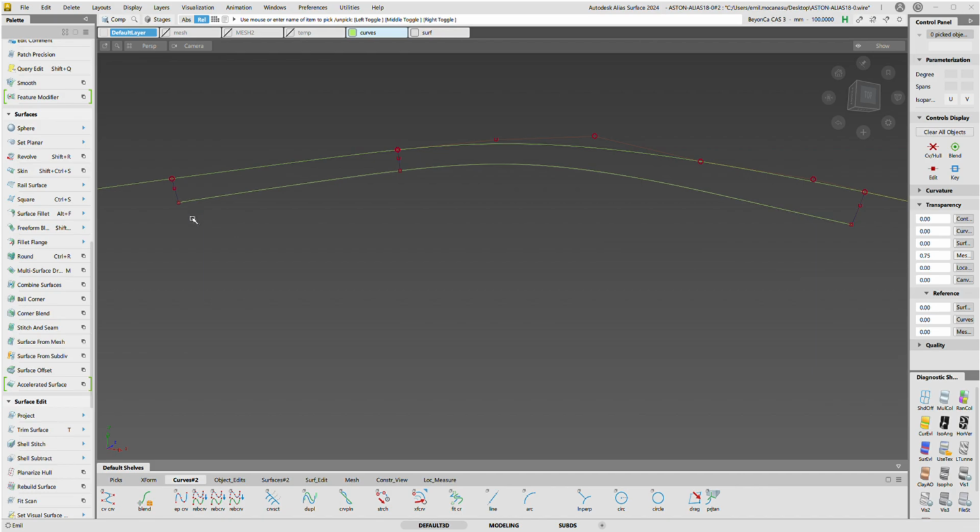Take it by rail, so a rail surface, where we have 2 generation curves and 2 rail curves. Normally use the short curves for the generation and then the long ones for your rails. Turn on explicit control. Let's use, for the generation curves, let's see, 2 CVs, and for the rails, let's take it up to 5.